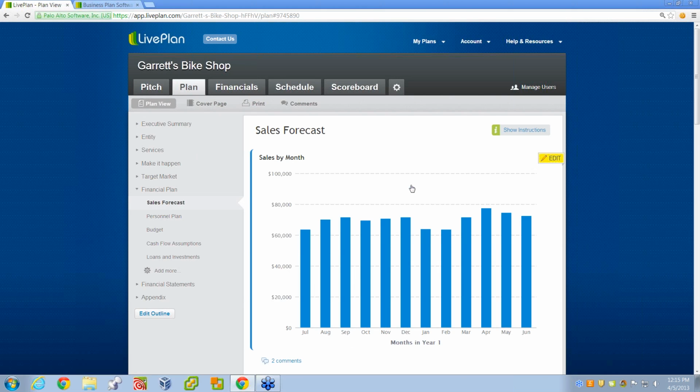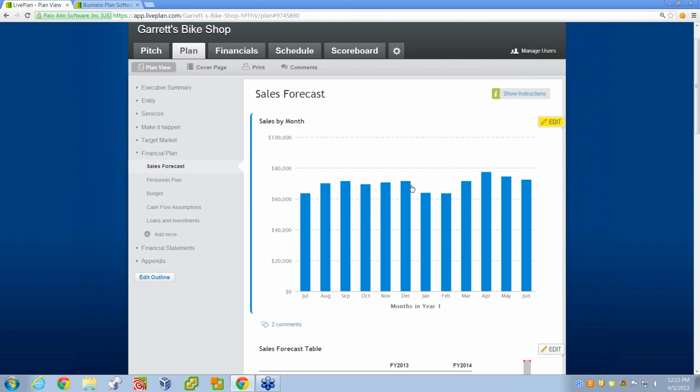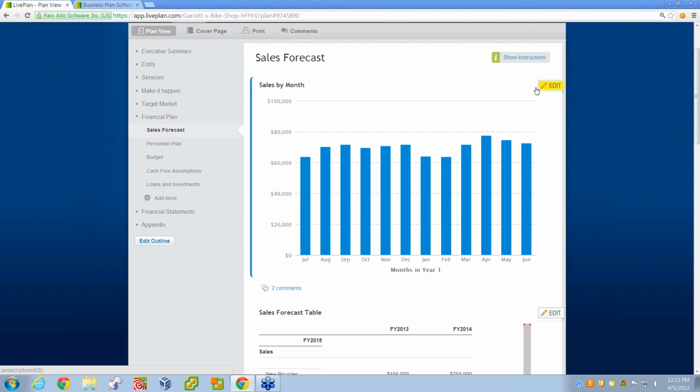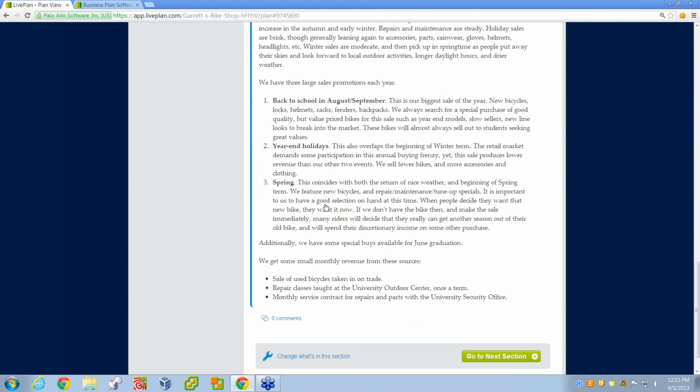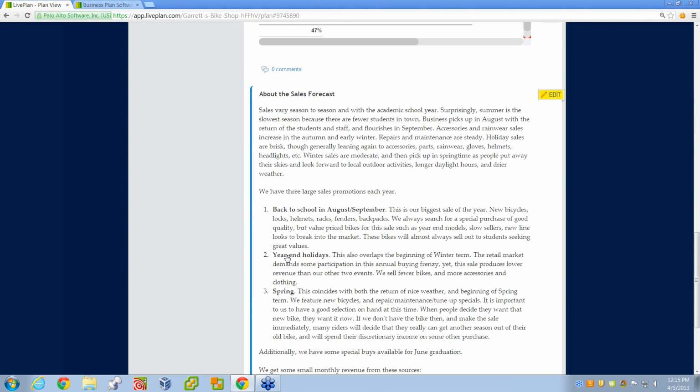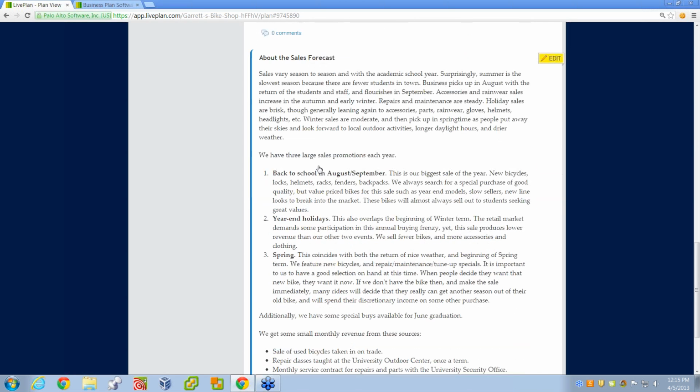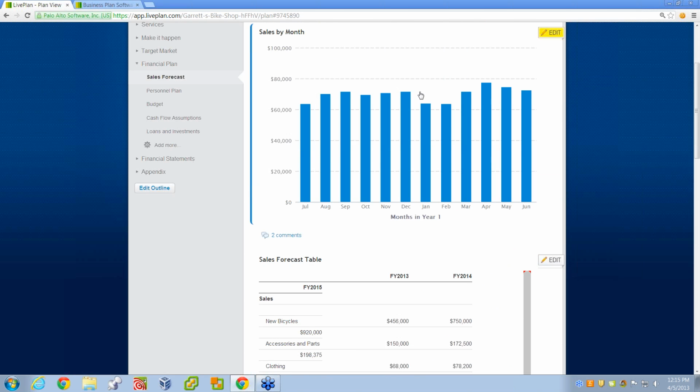Before you hit the export button, you can always just change the look and feel of this plan. You can see this is a nice green look. Here's a nice gray look. Here's a look that if you're working for Caterpillar you might like. Maybe. Not my favorite. I actually like the boring textbooky one, so I'll let you guys decide what you like. But anyway, you can also fill out the cover page. That's another great way to just, again, make sure you've got everything you need to succeed in this contest and succeed as a business planner.